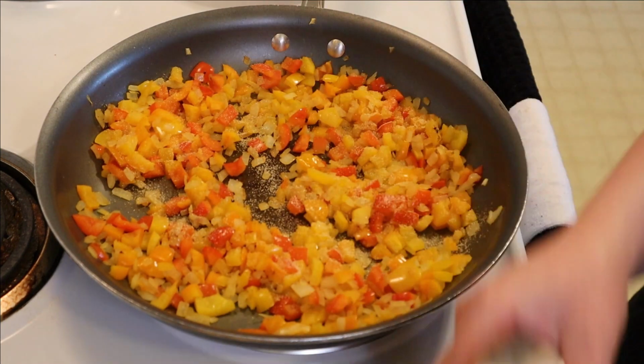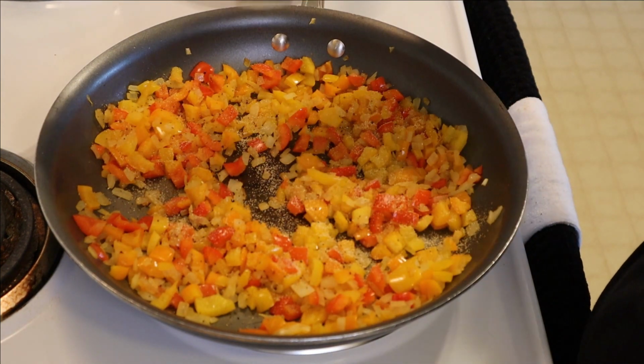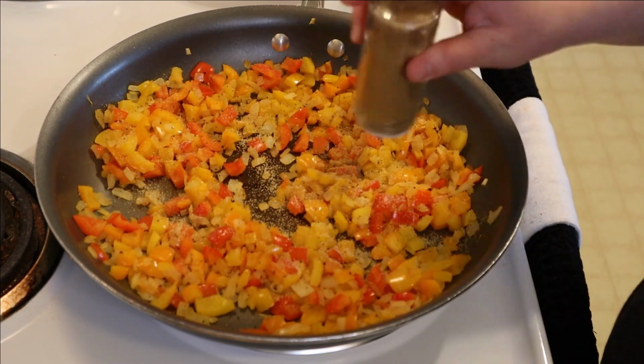Now I'm going to be adding my seasonings to my veggies. I'm adding in some garlic powder, some pepper, and some cumin just to add a little bit more flavor into this.